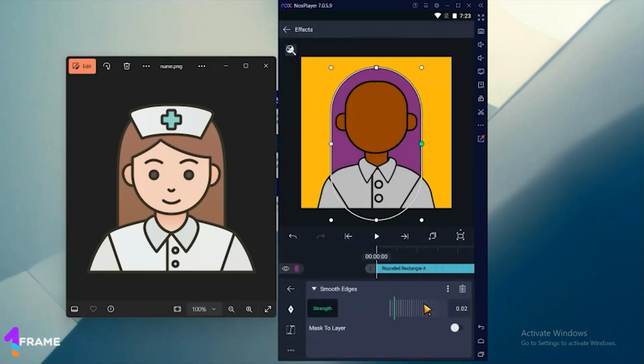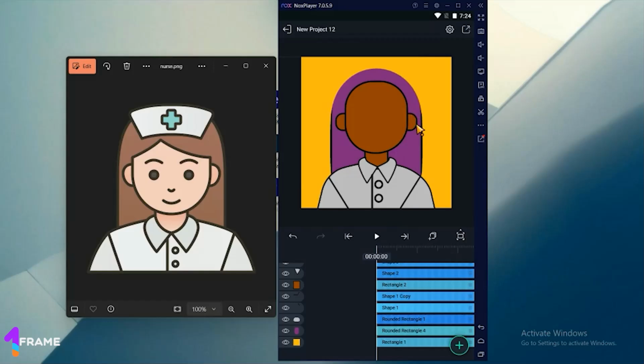And let's just increase. The effect is very simple. All it does is, if you have a sharp edge or any sharp edges, it helps you smooth them out. As simple as that. Okay. So let's just increase the strength. Push. You can see what it gives us. Very, very sweet. If I turn it off and on, it smooths out this edge. But one thing is, it also affects our stroke. But I think that's a trade-off.